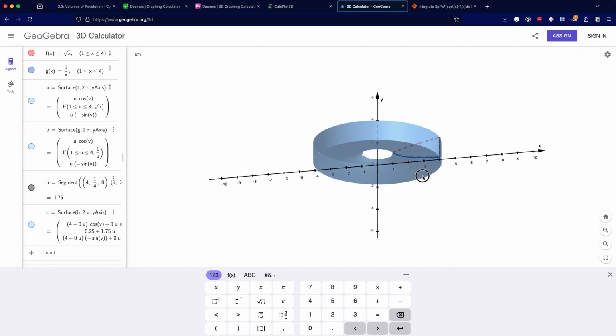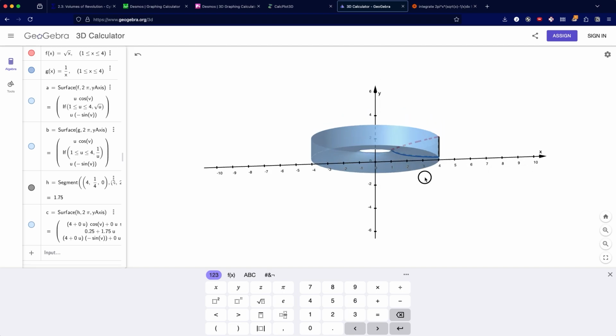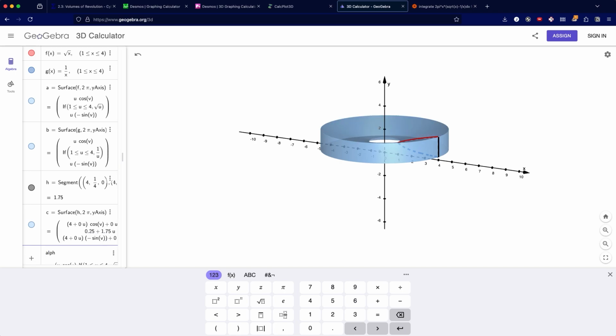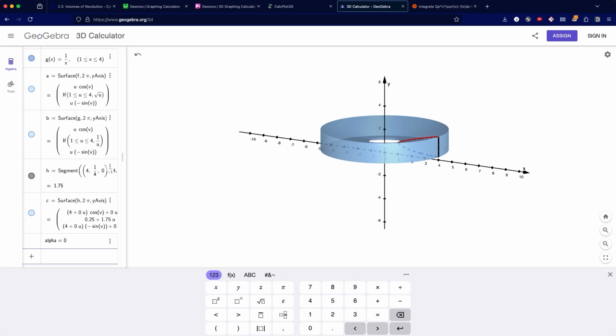Okay. The one other thing that you can do here that makes this look a little bit like the CalcPlot 3D, instead of setting that angle at 2 pi, I can set my own angle. I'm going to call it alpha. And I'm just going to create a slider off of that.